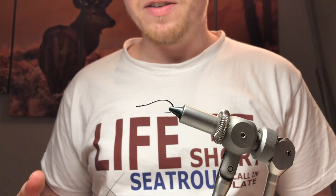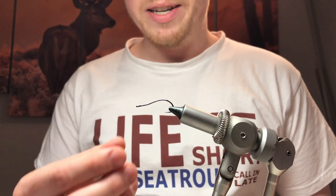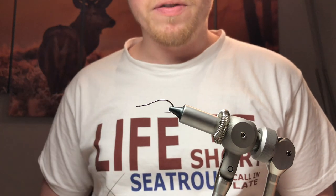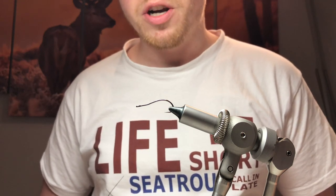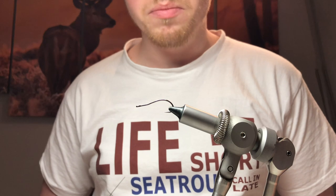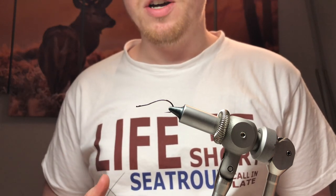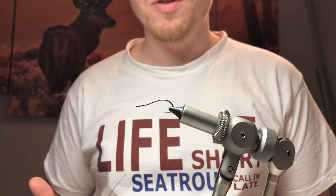I like to fish it quite slow on a floating line. Quite often Klaus will tie in a little bit of lead to the underside, which just balances the fly and gives it a little bit of weight so that you can fish it a bit faster. But I like to fish this really slow on a floating line where I fish — really, really shallow waters. Fish come in into about a foot of water and just cruise around looking for little shrimps and gobies and sticklebacks and things like that. This fly is not really so much a representation of the common shrimp that we get here on the Scottish coast.